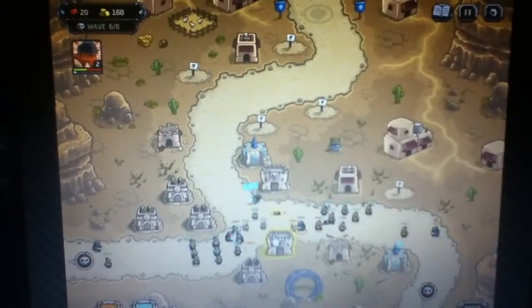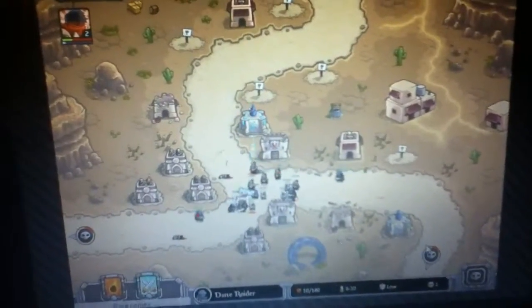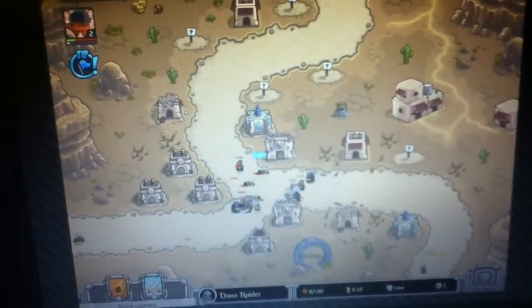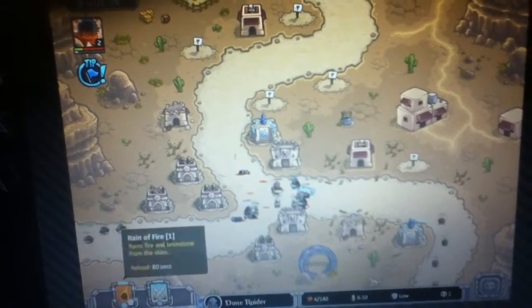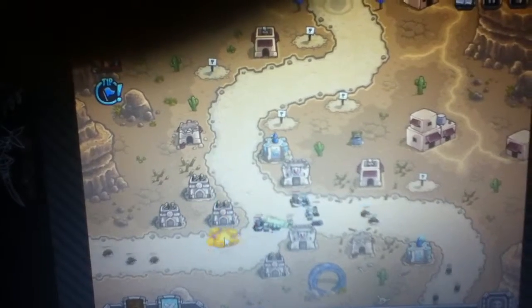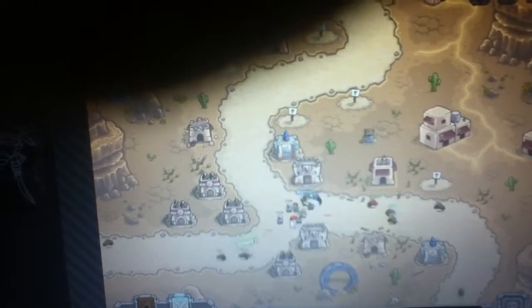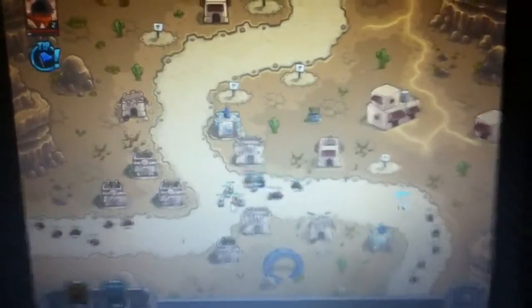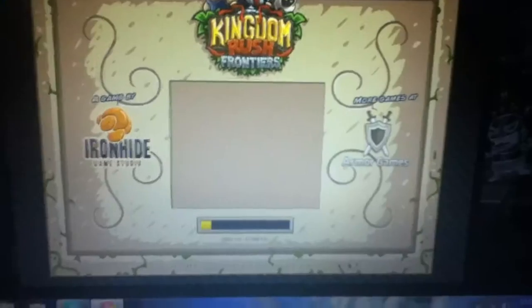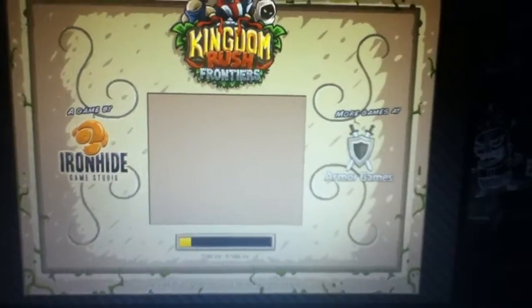And it looks like they're doing pretty well. My hero's doing well also. He's taking them out. Jesus, it's getting kind of crazy. Wow, that was a fail. Well, for some reason, I got kicked out of the game. Well, that was really fun.